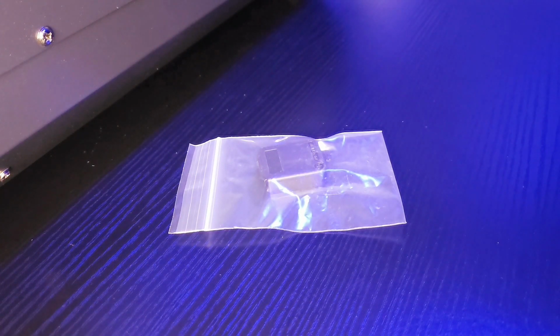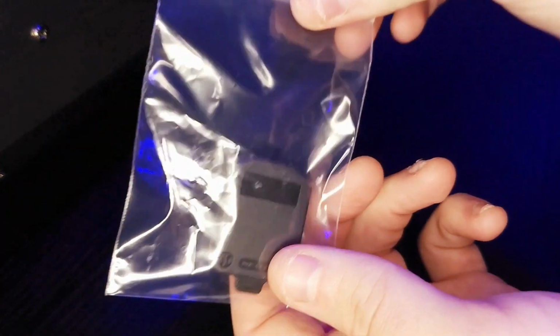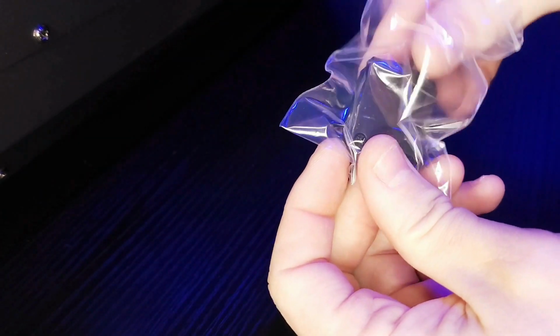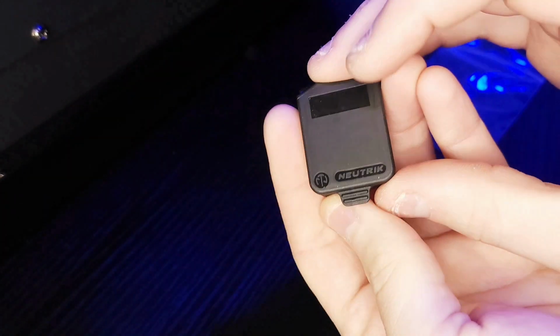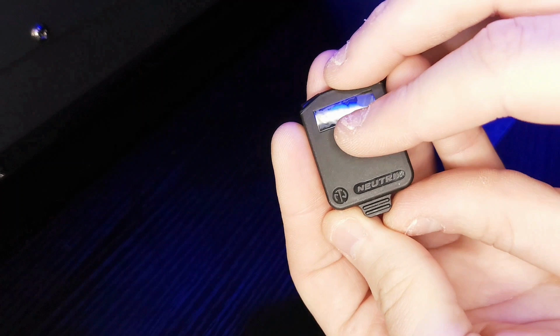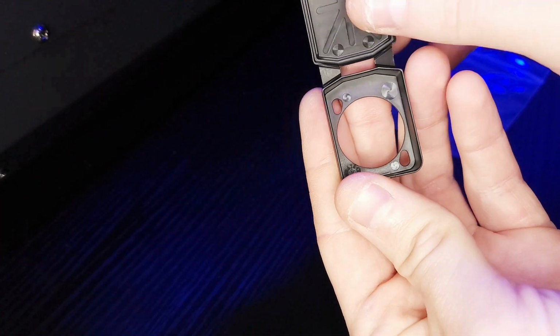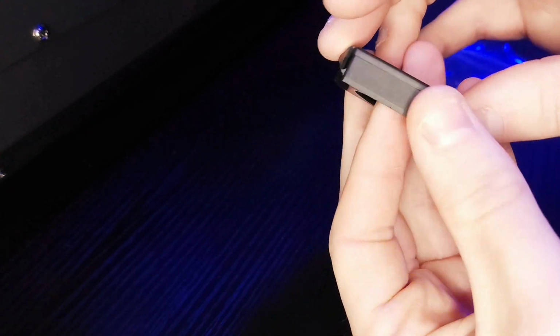I'm just going to do a really quick video here. I did get the part in for my Neutrik EtherCON connector for my light console. I wanted a cover port. I didn't know if you guys knew about these, but they do sell covers for their connectors, for their chassis specifically, and this one just bolts right on there, and it's supposed to keep water and dust out.